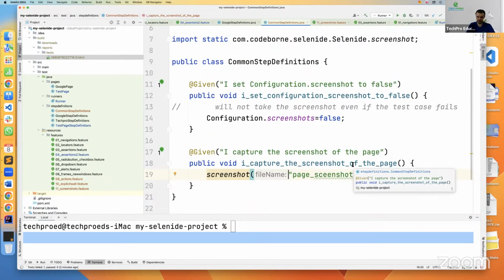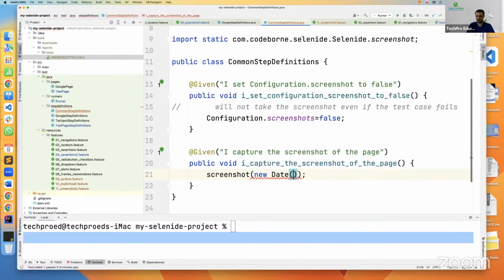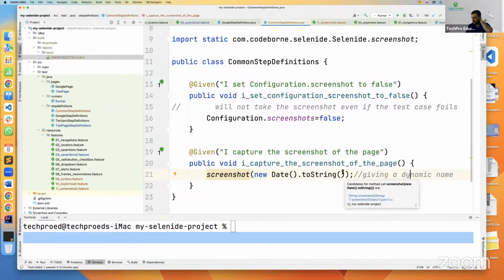I will say new Date().toString(). Since the date will never be the same, the name of the screenshot will always be different, so each and every image will not override each other.